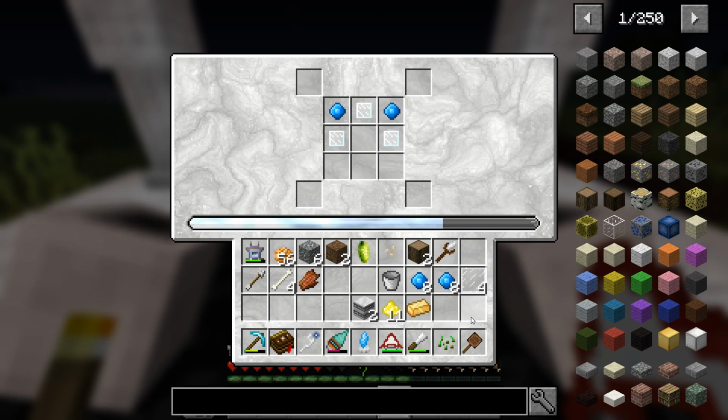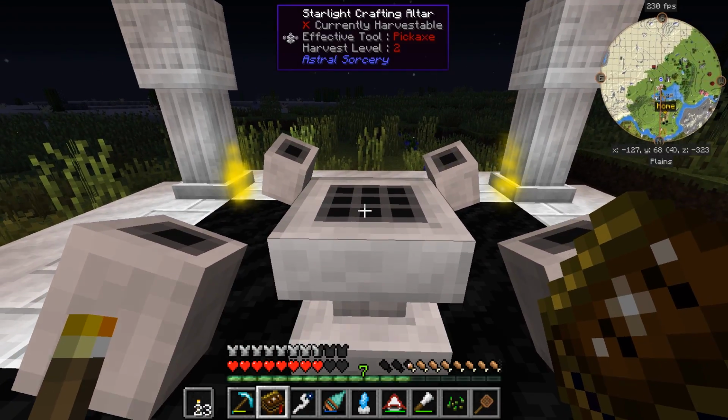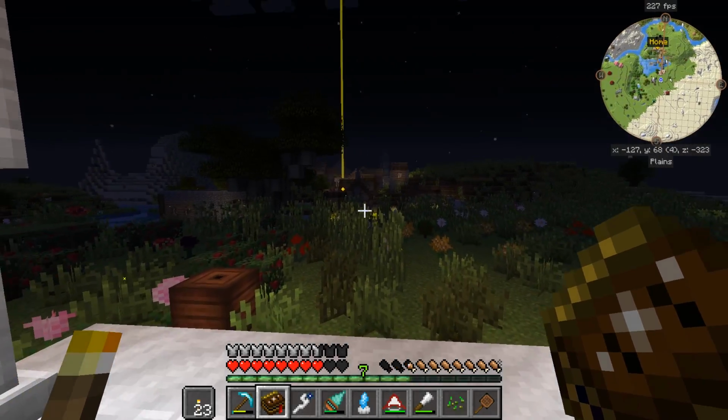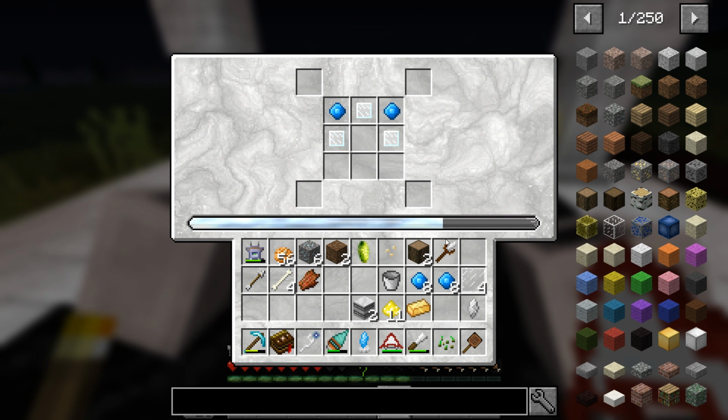And I think it had, what was it? A rock crystal? I don't have a rock crystal on me. Alright, I'll be back once I get a rock crystal. Oh boy. Alright, rock crystal is ready to rock and roll.